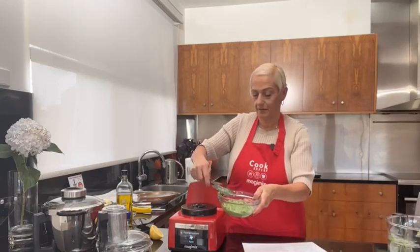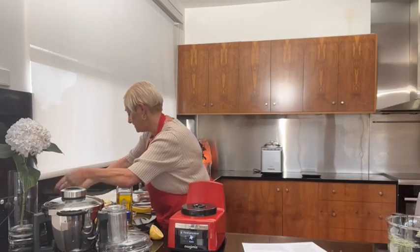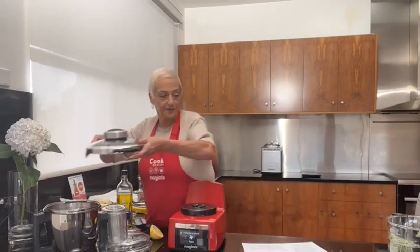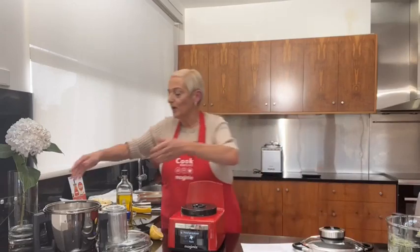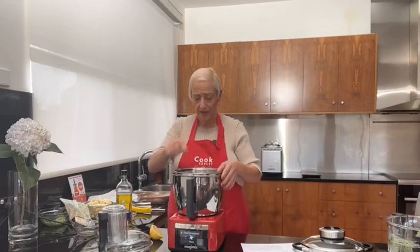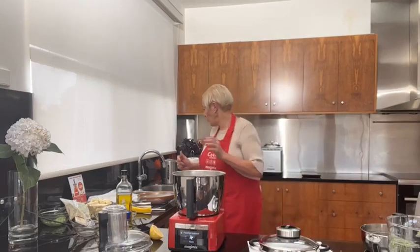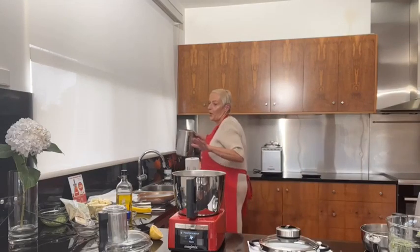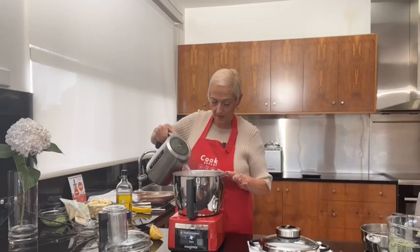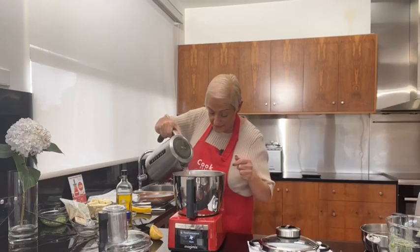Now I've got my kettle already boiled. I've been busy today making fresh pasta. I made an eggless one, using just water and flour. One trick is I actually use lukewarm water, so I get it in Cook Expert, and the recipe is in the actual book. So I'm going to pour approximately 1.5 litres of water into the metal bowl. I find having the water already boiled helps speed things up, but it's not necessary.